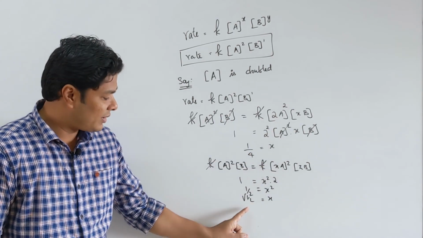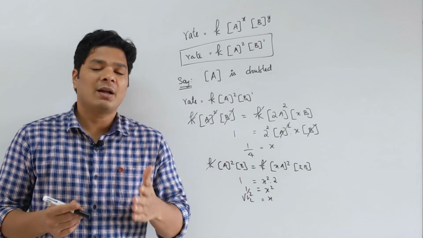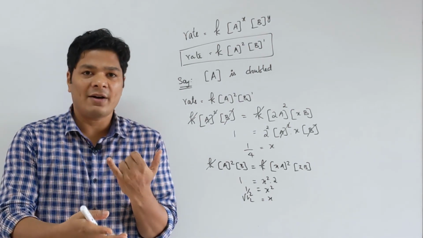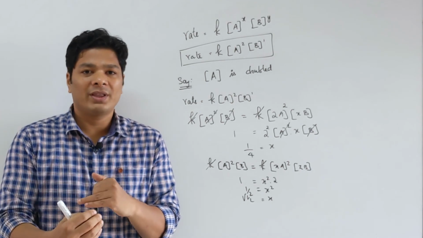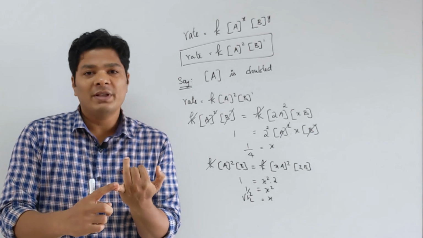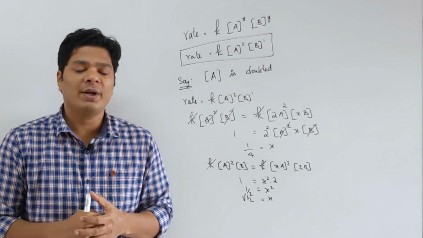Now these numbers are not comfortable for you, but it will come. Just know the basic numbers that can happen. What can you do with concentrations in general? You can double or halve. You can triple or make it 1/3. So triple means a factor of 27 will come into play. Double means a factor of 4 will come into play. If you get familiarized, then in the exam it is going to be much easier.